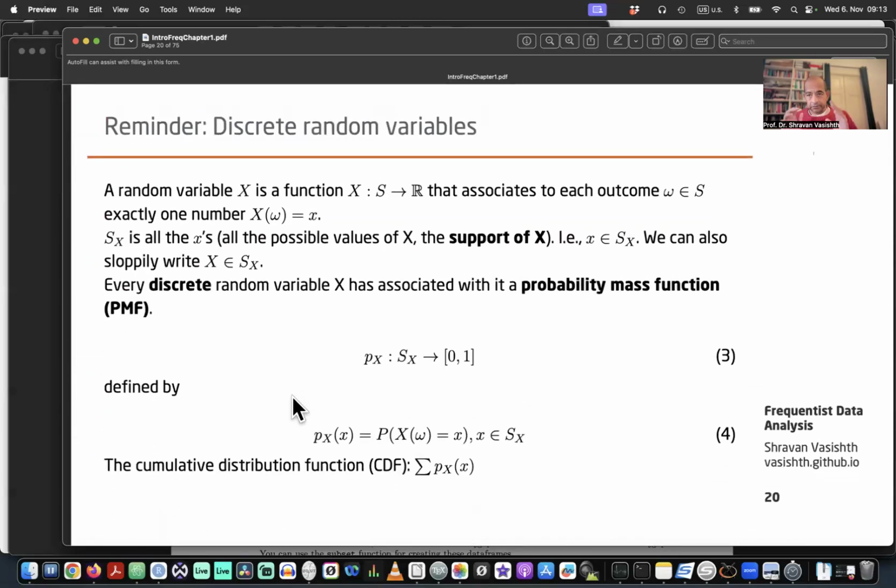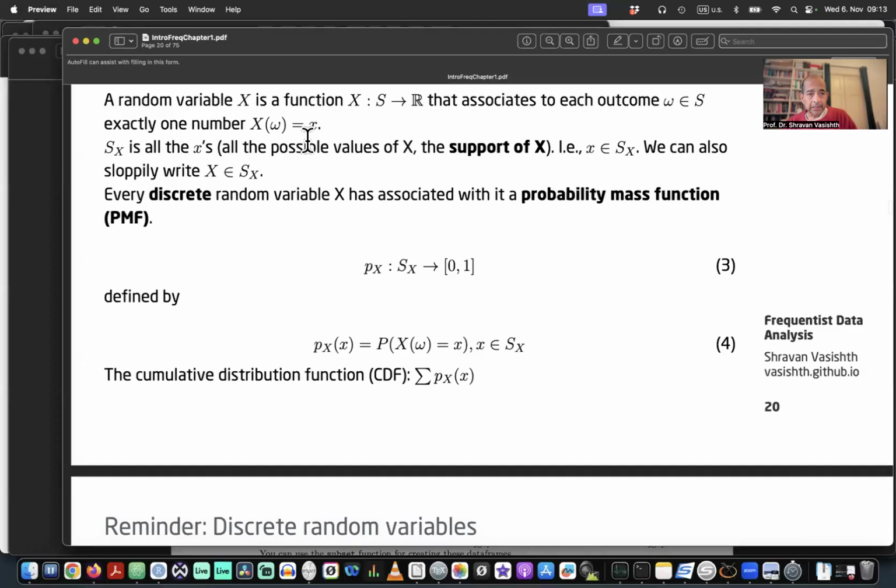All right, so to summarize what I've said up to this point, I'm talking about random variables. A random variable is a function, right? Well, I had used omega earlier and I've switched to S here. I'm going to fix that in a moment. It associates with every big omega element, every possible outcome, a real number, right? And I gave you examples of that. That set of real numbers that the random variable maps each outcome onto is called the support of X. I gave you an example of that as well.